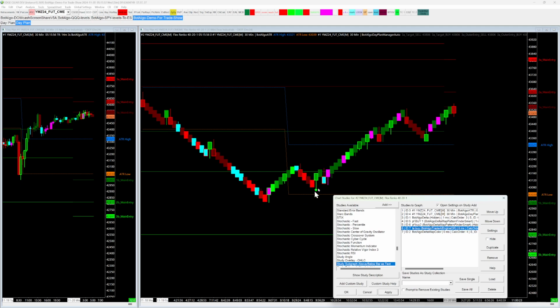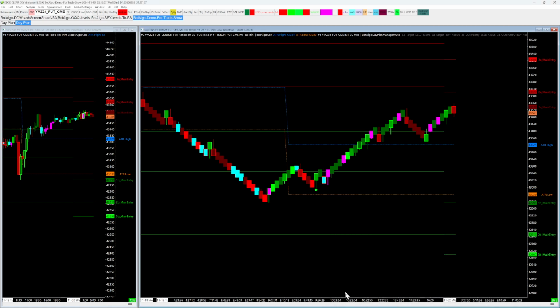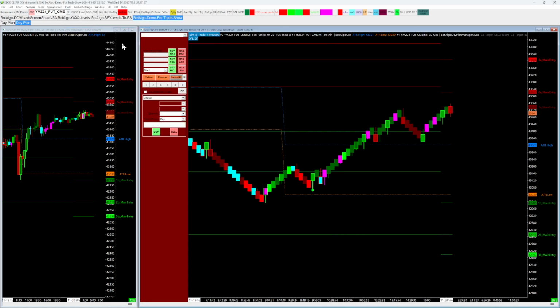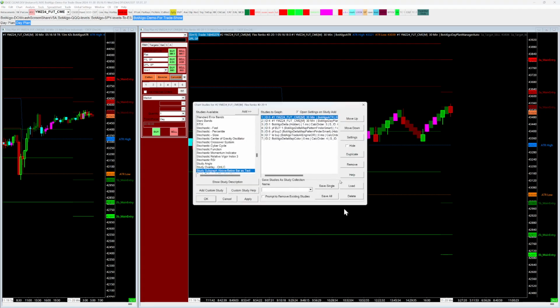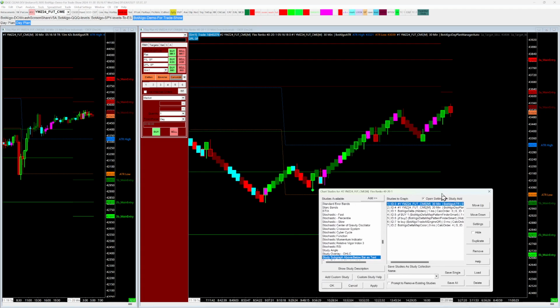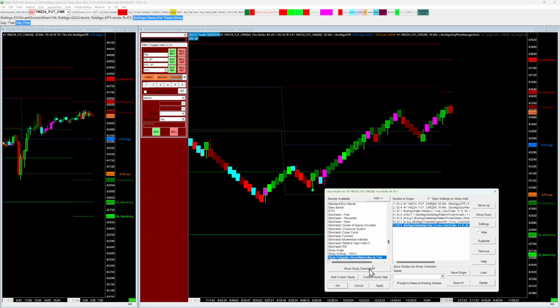Now that automatically shows you a buy at that level, right? Now, I'm going to bring on the profit and loss trade management window for Sierra Chart in preparation for the next step. Well, I know you're all waiting for me, because at the end of the day, everyone just wants to do this and wants it to be automatic. Well, we can do that.